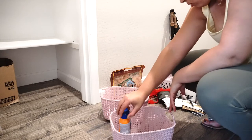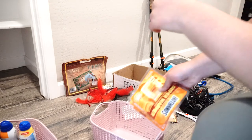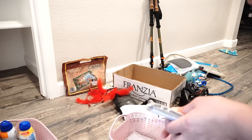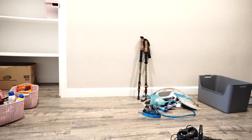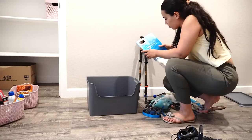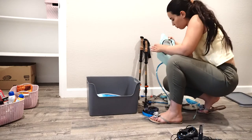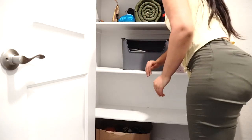I used one bin for sunscreens and toiletry — I can see my Go Girl in there. The second bin I used for hand warmers and emergency blankets. I love emergency blankets — I take them with me on pretty much every hike. Never use them, but they can come in very handy in emergencies. I also used a bin to store my rain covers. And then I used the gray bin to store all of our hydration bladders and some of our filtration systems — what I use to filter water on backpacking trips for cooking and drinking.